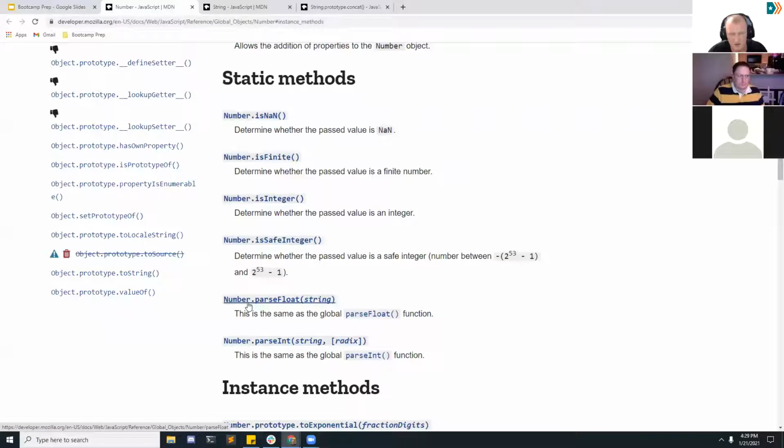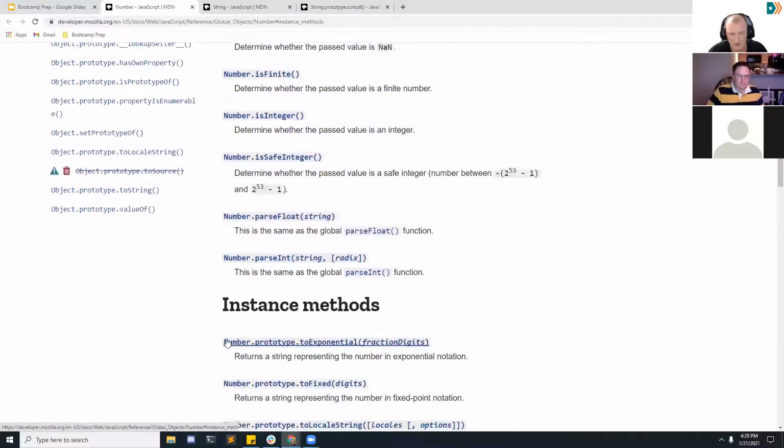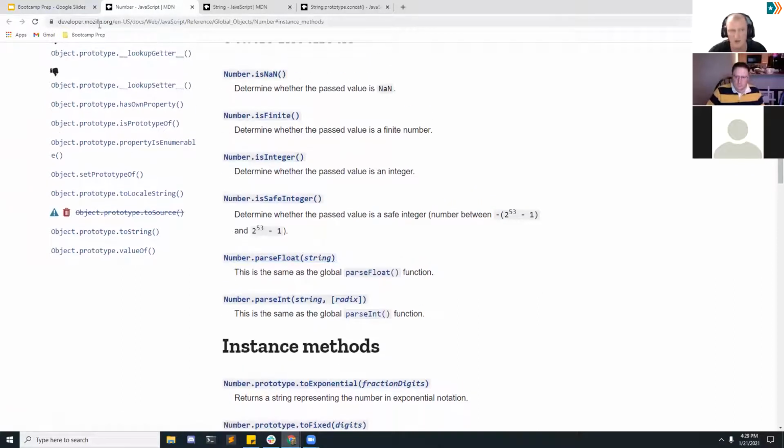You don't write instance methods like this, but you do write static methods like this. So you physically say Number.parseFloat, and then you can pass it the thing that you want it to work on. You no longer need a value to work from. You just tell the built-in data type that you want to call its method.